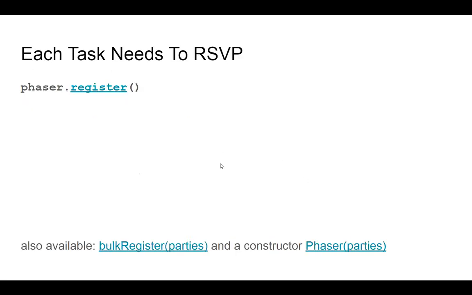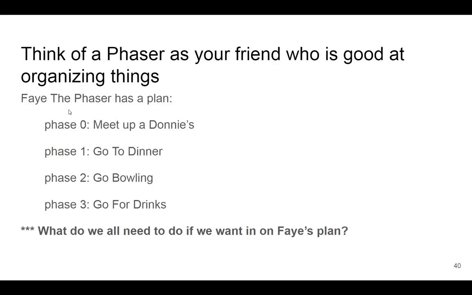All right, so hopefully a lot of you have come up with the idea that we need to RSVP, right? If a friend is going to be organizing this whole set of things, we need to tell the phaser ahead of time, I'm coming. So when we go to meet up at Donnie's, before we all get in our Ubers and go to dinner, we say, I'm coming, so that everyone knows to wait for you. And once everyone's RSVP'd, you know, all right, everybody's finished with dinner, everyone's gone bowling, everyone's bowled their 3 games, we're moving on, right?